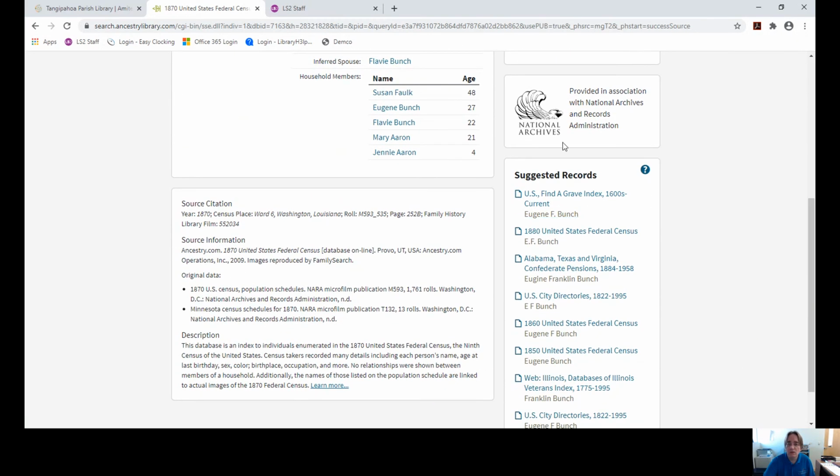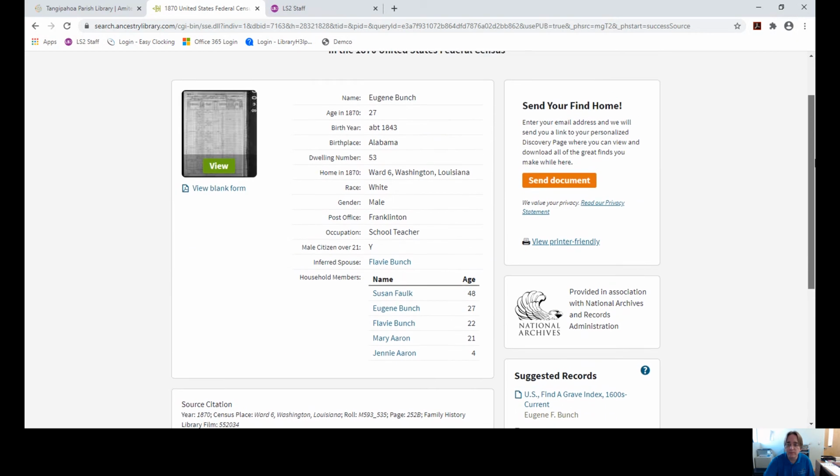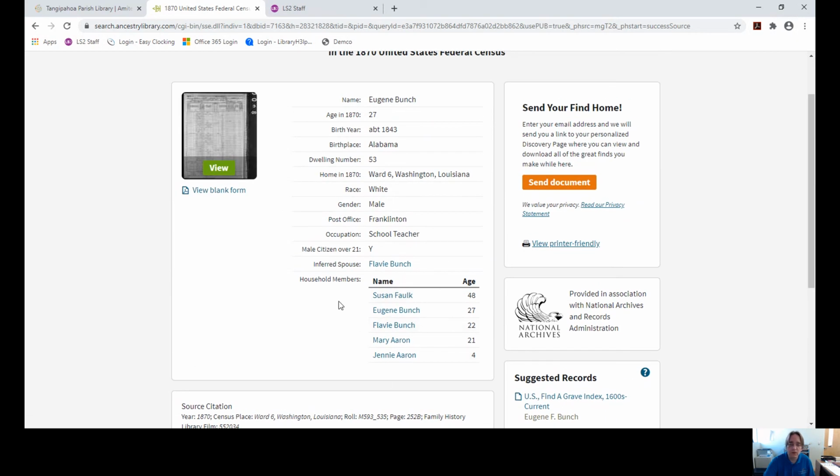In the lower right, you'll often see a box of suggested records. These are records that may pertain to the person you're searching for. If there are other people in the household, they'll appear in a list at the bottom of the transcription, and you can click on their name to see their information.